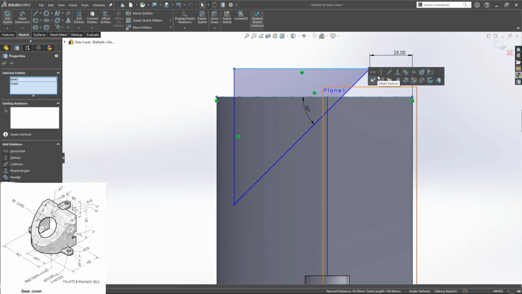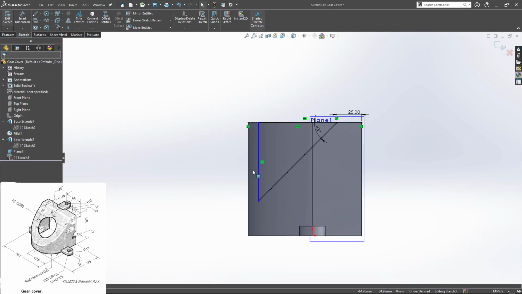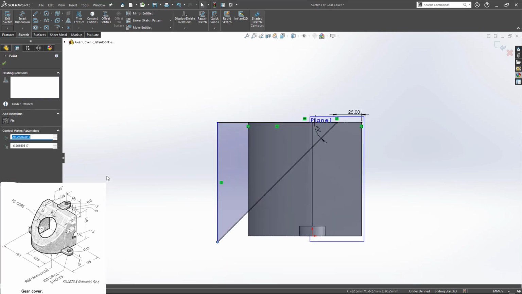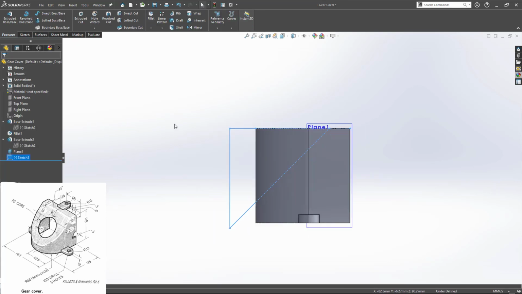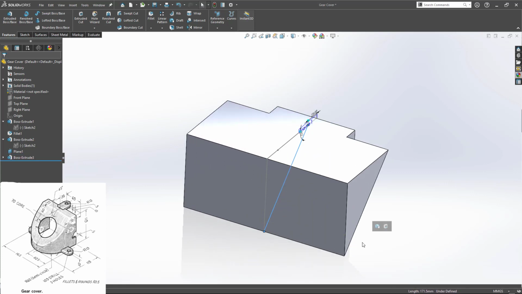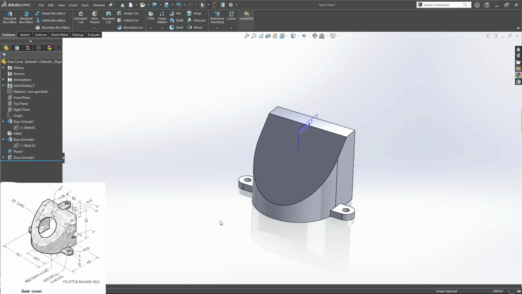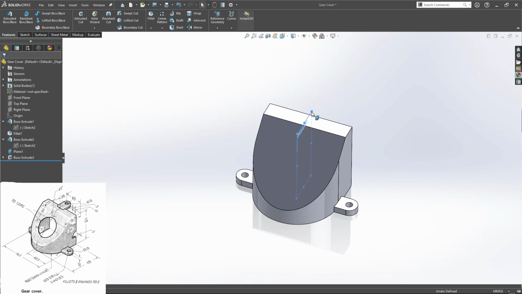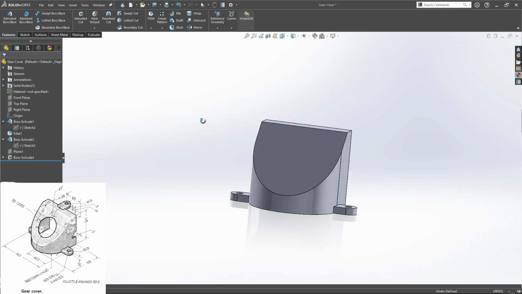This and this, you can make collinear, and you can drag it out how much you want. That doesn't matter. This is perfect. Exit this and cut it off. Both the sides, you can press M, drag it outwards, release it, cut off. You can hide the sketch.